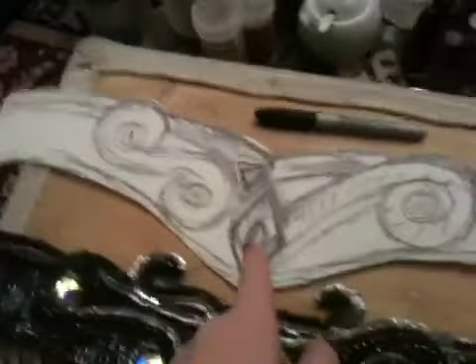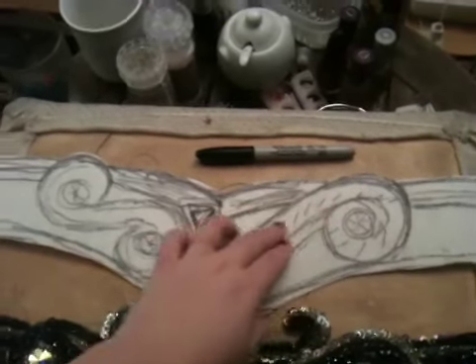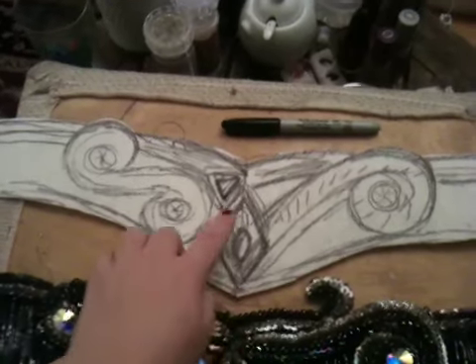We've got this really cool stripe going up with the extra long bugle beads, so I kind of want to do something similar on this side of the belt. I'm going to use the extra long bugle beads for that, and just like on the bra, I wanted to meet the emblem, so I lowered that emblem.